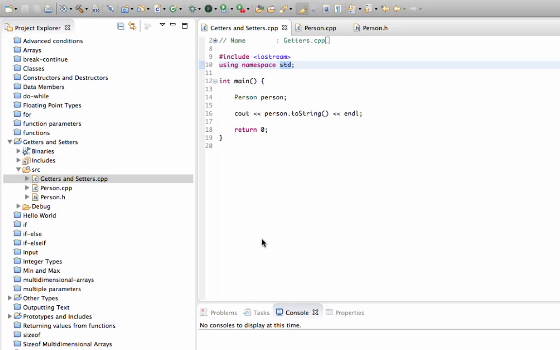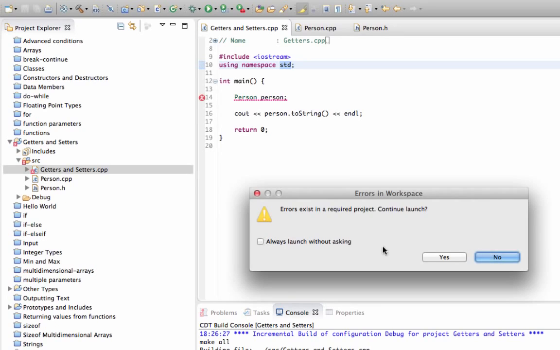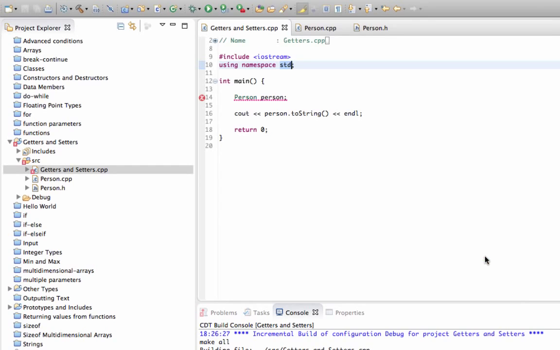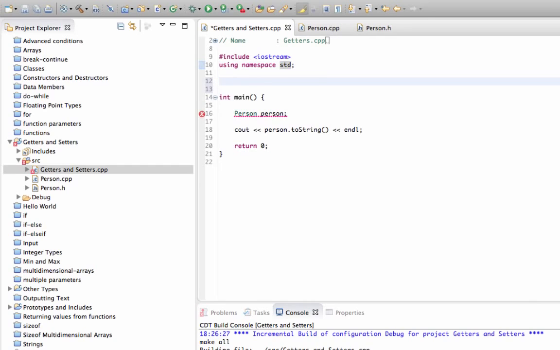While I'm waiting for that, the thing here is that sometimes you want to be able to get and set variables in an object directly, and that's not always the case, because if you allow people to get and set, well, let's just deal with this error. It says Person, yeah, I've got to include person.h. I always forget something, so I'm glad that the compiler picks it up.